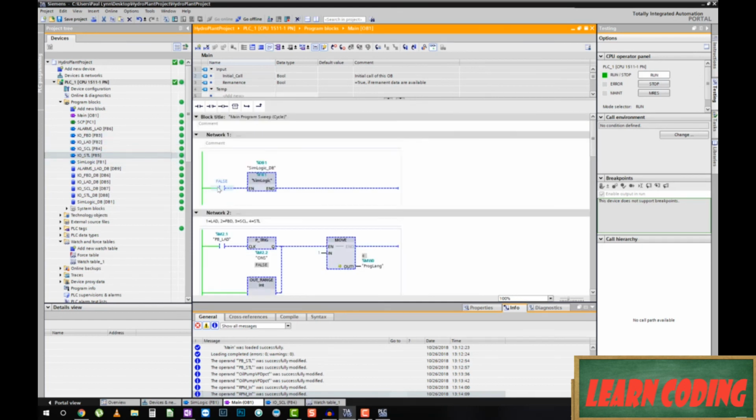And for testing purposes, I'm going to leave this false normally open contact. I'm going to leave that there for the time being. But anytime we start using our sim logic and we need things to start moving up and down automatically, we're going to have to come back in and take that out. So just keep that in mind, that that's good for right now, but later on when things aren't working and nothing seems to be changing, that's the whole reason.